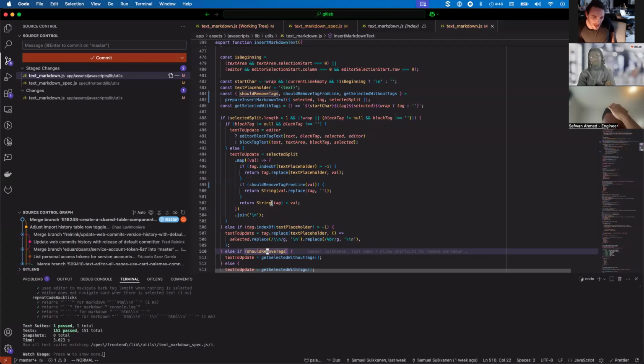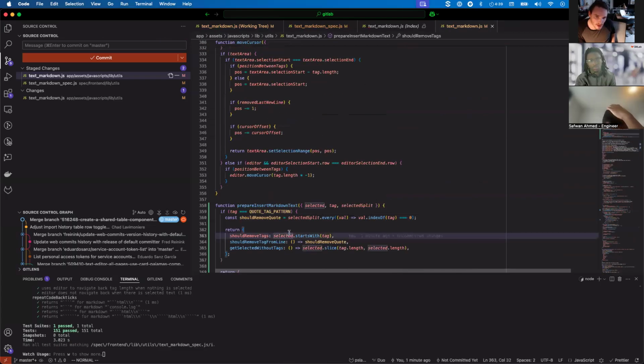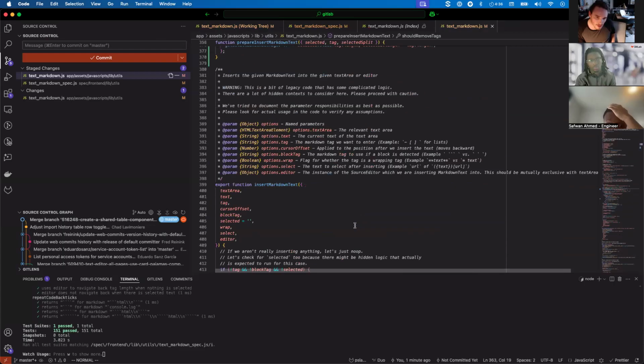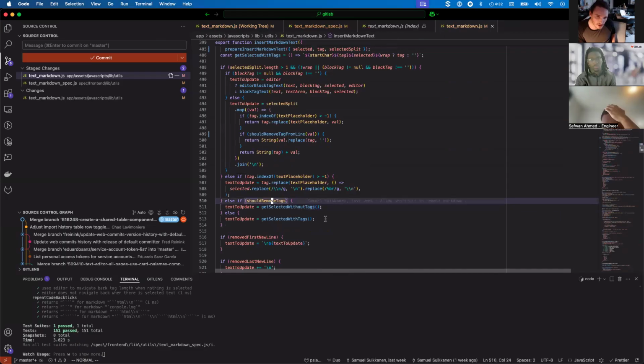Should remove tags gets used here. Okay, let me see how it gets used up here. All right, instead of calling this should remove tags, I'm going to say should use selected without tags, because that then mirrors what this is called.